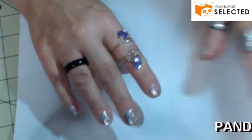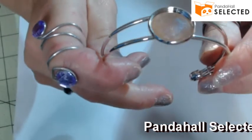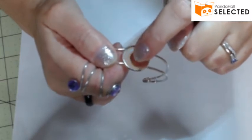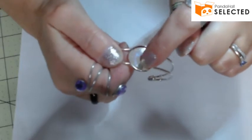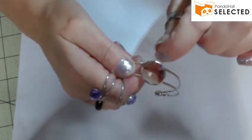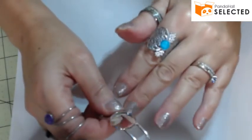While the glass cabochon dries, I'll show you another option with this bracelet. Notice how deep the bezel tray is — you can cut a picture and place it in there, or put a little flat sticker charm or any small flat item. You can paint the tray, add a sticker, and then drizzle some resin over it to seal everything. These are so versatile, and you get six of them.